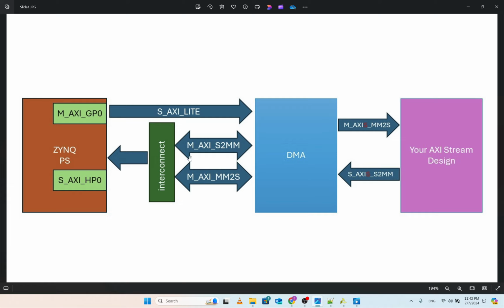So we see that our DMA, which has both the master AXI stream to memory mapped interface and master AXI memory map to stream interface, is connected to our memory, and these two interfaces will be used to read from the memory and write onto the memory once the DMA has to send or receive data from our AXI stream device.